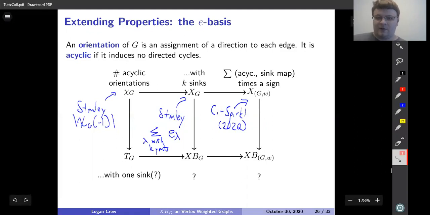And coming down to this bottom row, there isn't currently a published result that really generalizes either of these things, although I will say Sophie and I think we've just discovered one that we are writing up in the next week or two. So I hope that these two things will be completed soon and we have a result for them. It is well known that the Tutte polynomial also counts the number of acyclic orientations with a one sink, but based on the results Sophie and I found, we don't think this is the correct version of this to put into this diagram. There's a different version of this that I think will end up fitting more nicely with this and this. So I put this in here for now because it is a known result, but I think this will change soon.